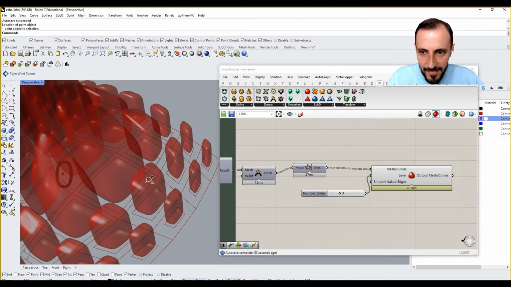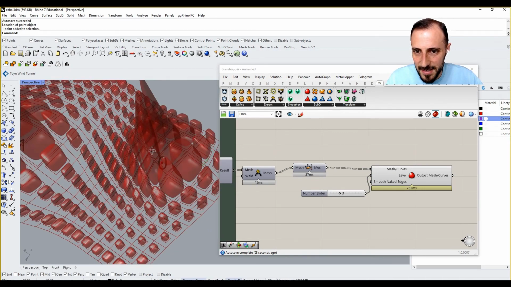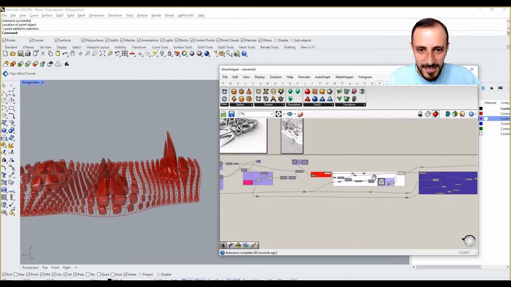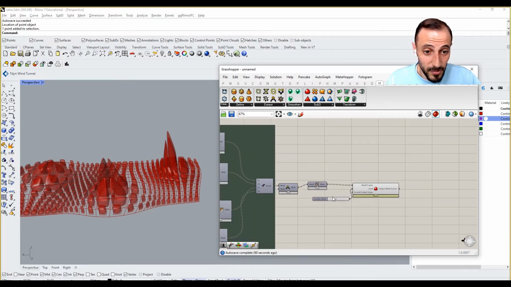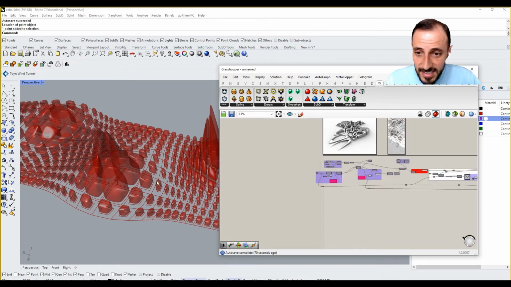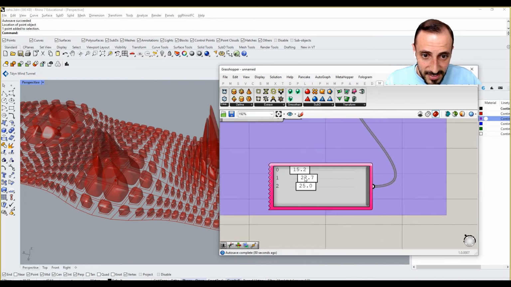and now what I'm having is something very similar, not that much, but quite similar to what we have here on these images. Of course, there are some courtyards here or spaces in between, and I'll be talking about those in the next video. But if we increase, let's say the first point, if we increase this value, we are going to see that they get larger and go up as well.